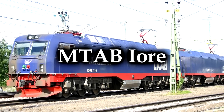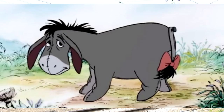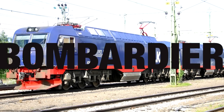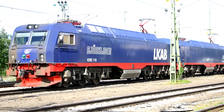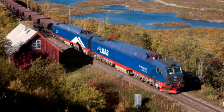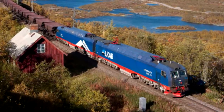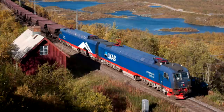The MTAB Iore — I'm going to go with Eore, just because — is a Swedish locomotive, initially built by Adtrans and then by Bombardier. They were specifically designed for a Swedish mining company, LKAB, or rather their railway division, MomTraffic. Now, to their credit and defense, they are designed to haul very, very, very heavy trains — iron ore, to be precise — in all weather situations. So it being extremely powerful probably isn't that surprising.